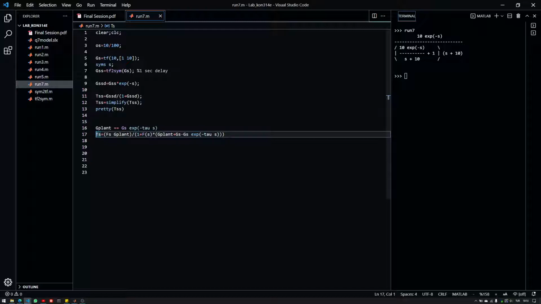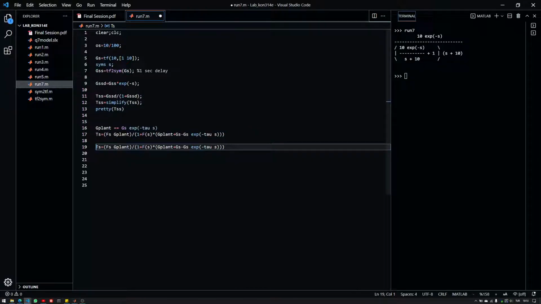So what you're trying to do is you're trying to model your physical system with the minimum phase part and the delay part. And if you're accurate enough, if you have a very nice model, then this plant and this difference should ideally be equal to 0. If that's the case, then G(s) is left here, and you have 1 plus F(s)G(s), which is basically what we use all the time. So if this and this cancel each other out, then we are left with 1 plus F(s) times G(s).